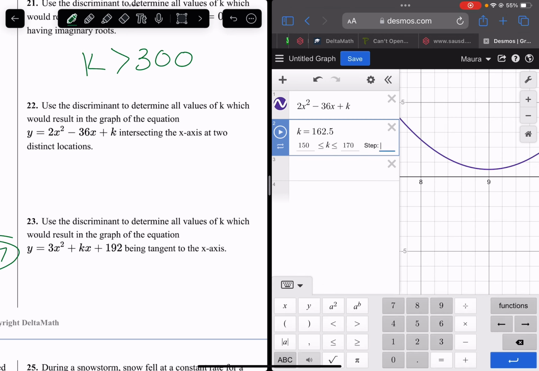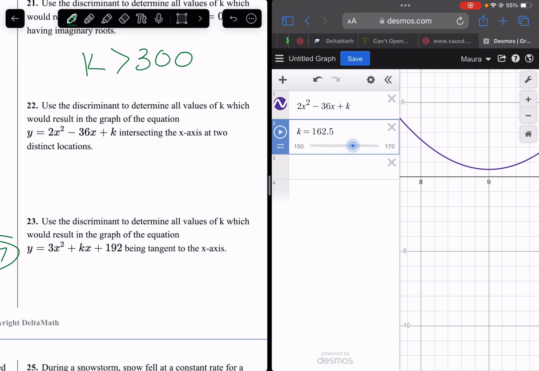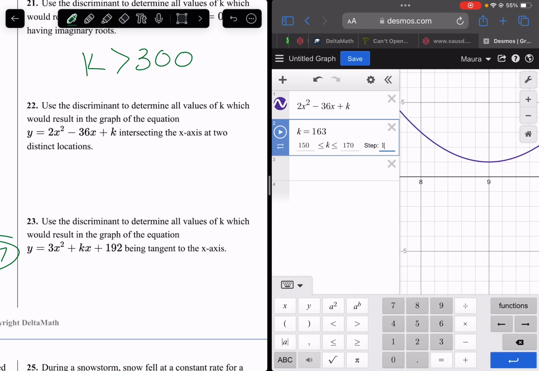Another thing you can do too, like if you want it to be like every 10th or every 100th, I think you should be able to do that, right? Does it let you? Oh no, it doesn't. Just kidding. But you can change it, I think, to be like one step or every 5 or some value. Yeah, so this one's only giving me whole numbers now.